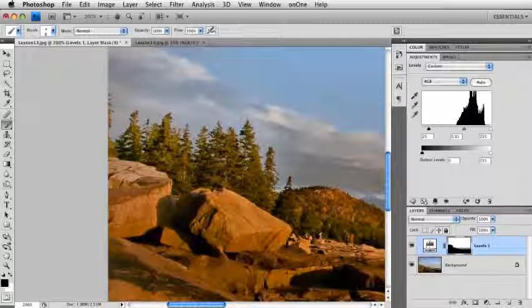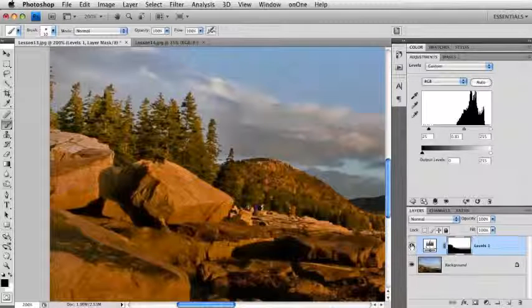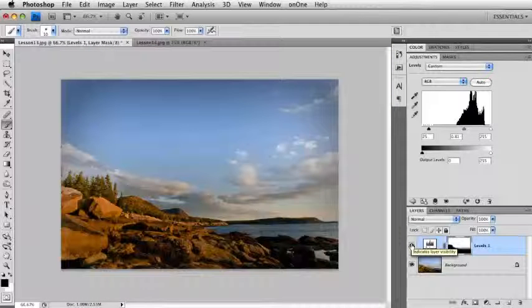I mean, sometimes you can get away with a lot. Sometimes you got to get in there and be pretty precise with it. But what it's letting us do here, and I'll probably have to be precise right up there. What it's letting me do now, if you take a look at before and after, that's before and that's after. Let me back off a bit so you can see it. Before and after. Now what I've really done here is I've restricted all the changes to the sky only. It's not bleeding over into the trees or into the rocks.